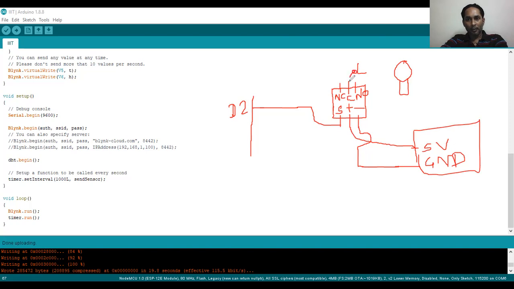Better I send it to common. We can send to NO or common. It should go from one pin and come out from another pin. So I have sent it to common, and from NO I have given to the lamp. And the lamp's other terminal will go to neutral. So line will go to common, from the NO pin it will go to the lamp, and neutral is there. This is the connection. Okay, done. So instead of Arduino, you can use any 5-volt DC source here.